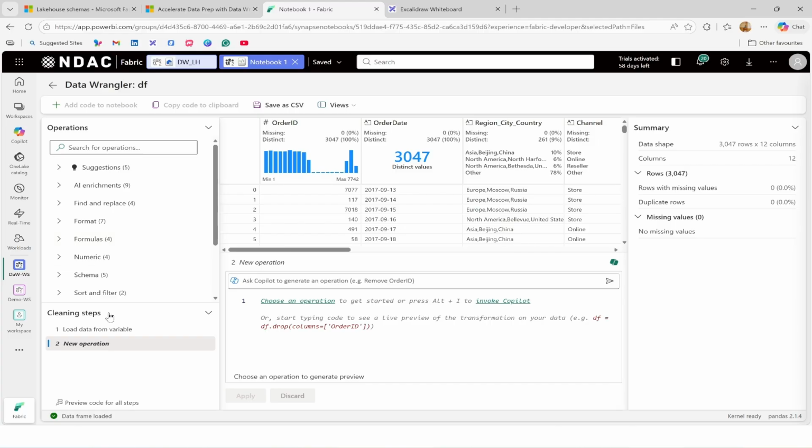Now let's go to the cleaning steps. Whenever we apply any transformation, every transformation is recorded in this cleaning steps tab. If you remember, in Power BI Desktop we have the applied steps option on the right side of the Power Query Editor.